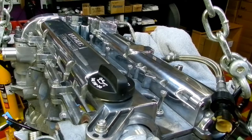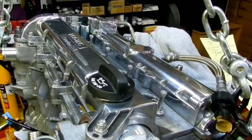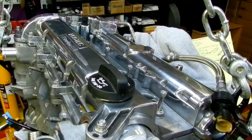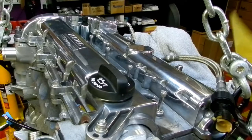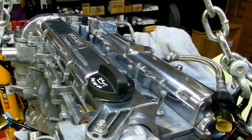oh hang on, I'm not too sure here actually, we may have lost the head stud installation, and I think that more had to do with thread prep and the deck and deck preparation as well, because I'm just looking at my notes here. It does say that I've got a completed video.